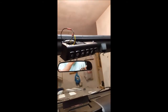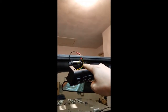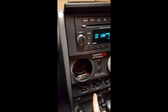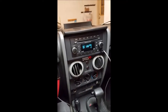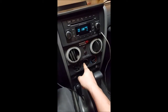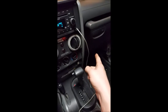Test everything before you button everything up — I just temporarily mounted the switches up top. The yellow wire runs over the windshield, down the A-pillar, through the dash, and ties in underneath there. Once you take the whole panel out — behind your heating and air conditioning controls — there is a dimmable power source. I believe it's been verified on many models; I learned all this through JK Forum. Orange wire, gray stripe, behind that column cluster — tap into it with one of the blue quick taps. If you have footwell lighting, you can tap into that instead. Run your power wire up through — that's what I use for the yellow.